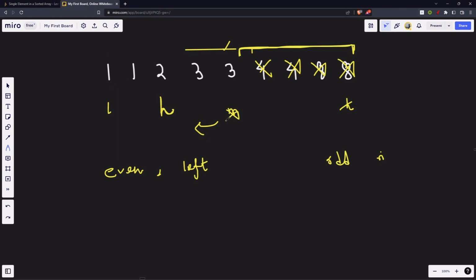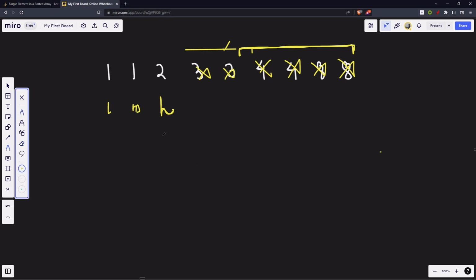We will calculate mid. This is no more the mid. This is our mid now. Now, leaving the mid, we will get the size of this subarray. The size is 1, which is odd. And the middle element is 1. Where does its copy lie? It lies to the left side, right? Now what does that mean? It means that if the equal element of mid lies to the left side, and the size of the right subarray is odd, that means our duplicate lies this side.